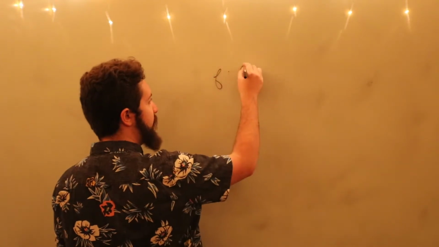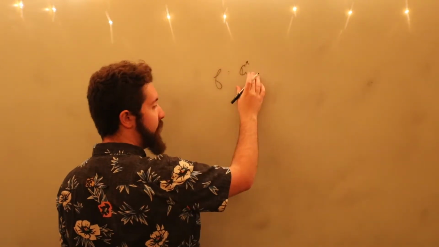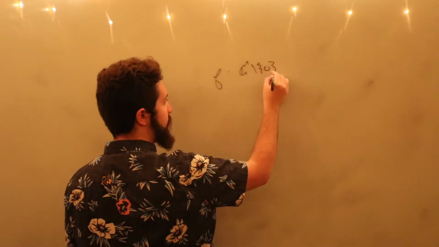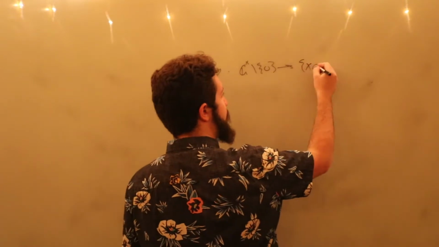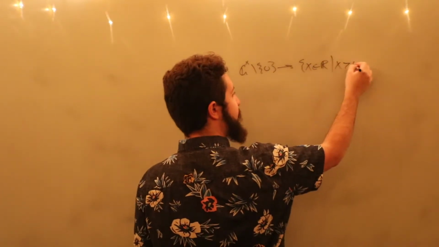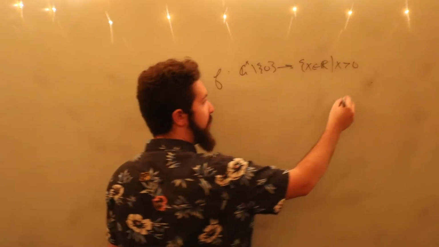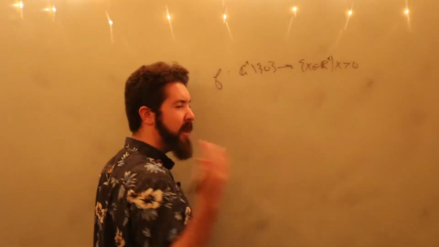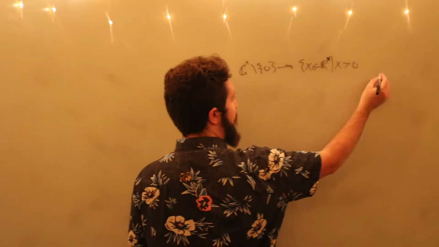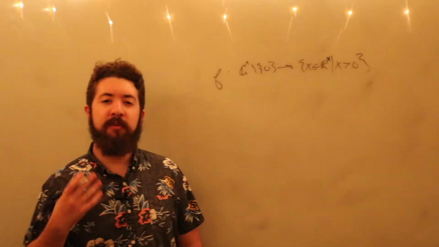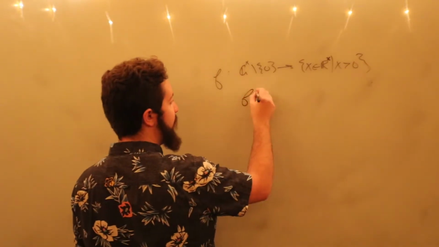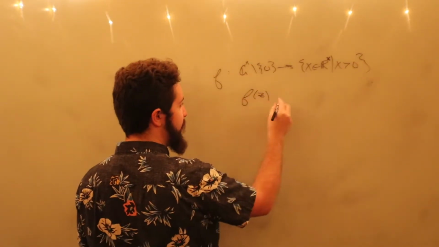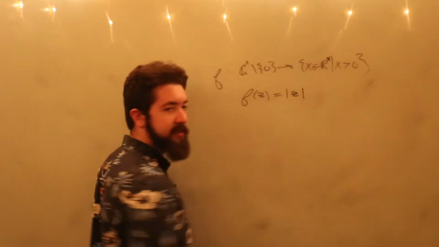All right, let's first consider a mapping from the non-zero complex numbers under multiplication to the positive real numbers. I'll just say x in R such that x is greater than 0, and this is going to be R times. I'm using this to mean that we're talking about the real numbers under multiplication here. And then consider this mapping given by f of z, complex number z, is equal to the modulus of z.